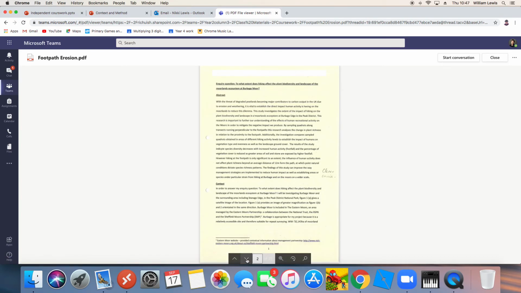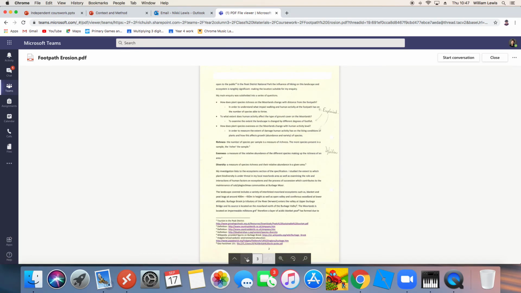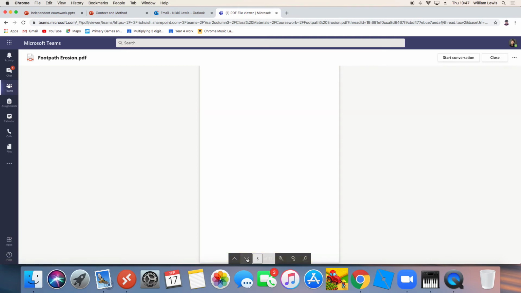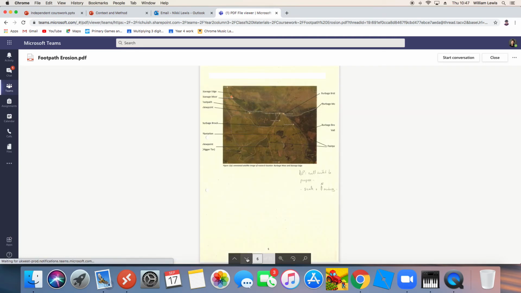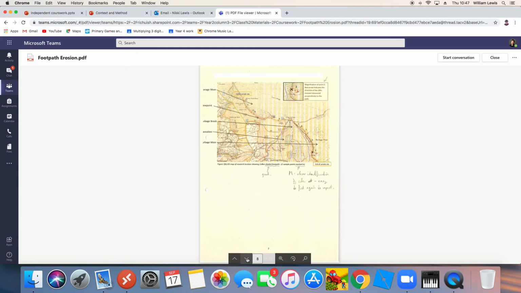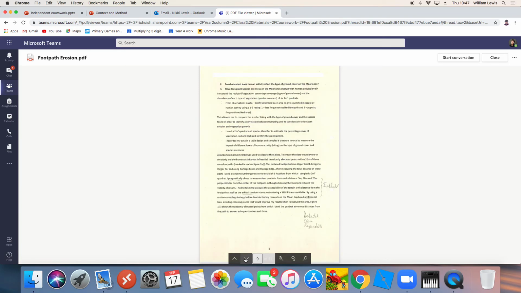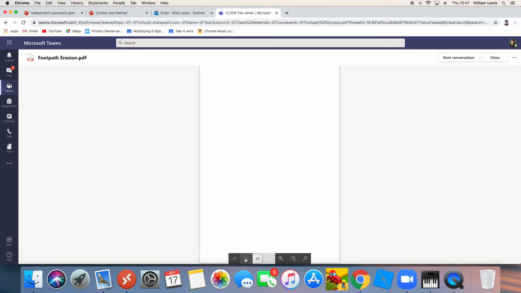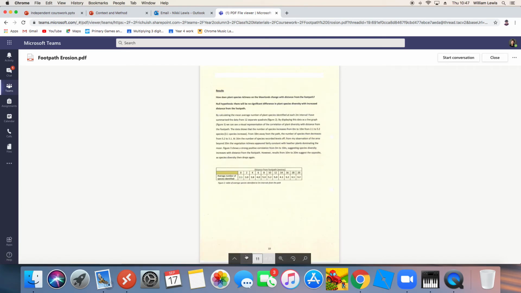Okay, so the creamy stuff is where it begins. So we've got a question, an aim. There's an abstract, you're not writing that yet. Notice that we've got referencing. They've chosen to footnote, which is where you use these numbers. But you can see their theory. You can see their method and how they've done it. There's their exact sample locations, look, shown on a map. So there, and it just goes through.